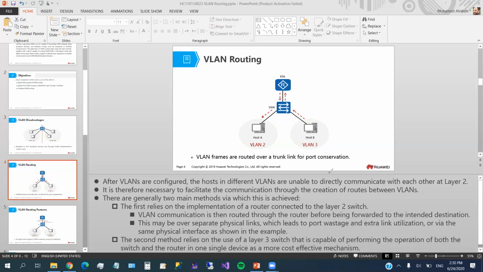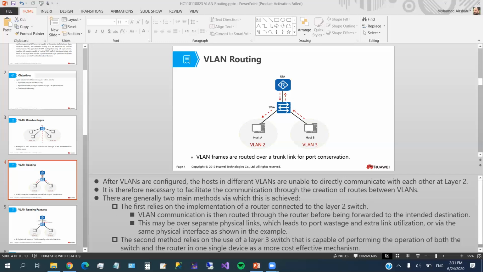Because of this isolation, layer 2 will not allow PCs from different virtual LANs to communicate, so we have to create routes between these different virtual LANs. To create routes, we have to have a router, or maybe a layer 3 switch.